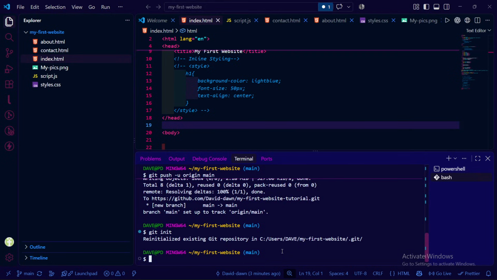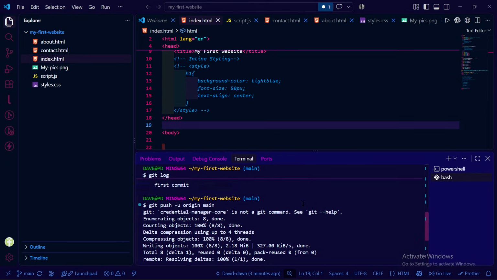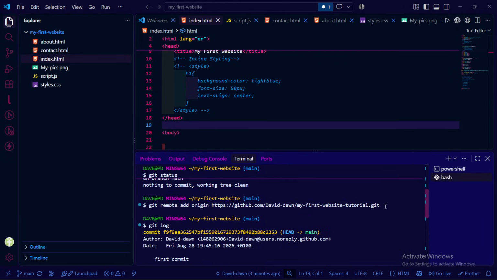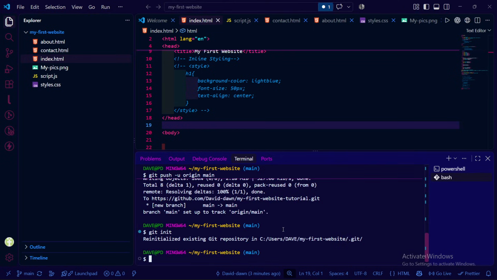So all you need is your git init, your git add, click enter, your git commit, click enter, then you connect your local Git repository to the remote one by going to GitHub and copying this. Copy it, then paste it again. You set the main branch to be main and not master, because a lot of beginners do get confused with that.